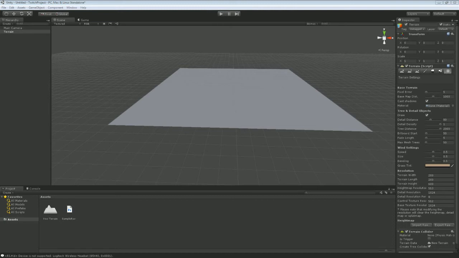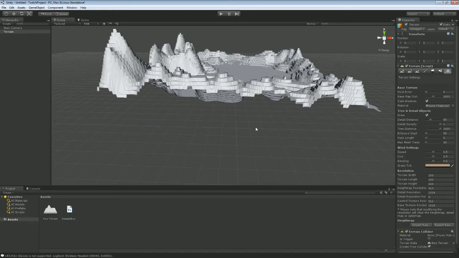I'm basically not changing any of those options. So if you're following along, you don't need to change any of those options. If you made your height map correctly, as in the same dimensions as your height map resolution, all you have to do is click import. All the rest of the stuff doesn't matter. So I'm going to click import, and my screen's going to go kind of crazy.